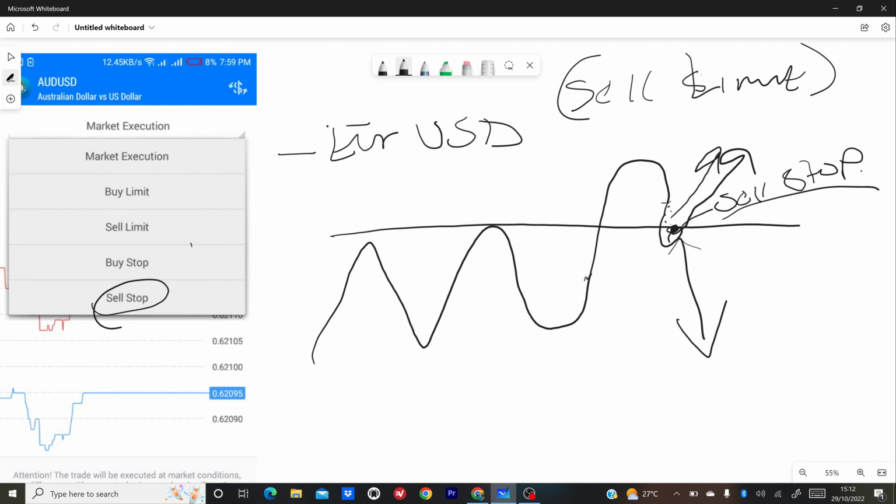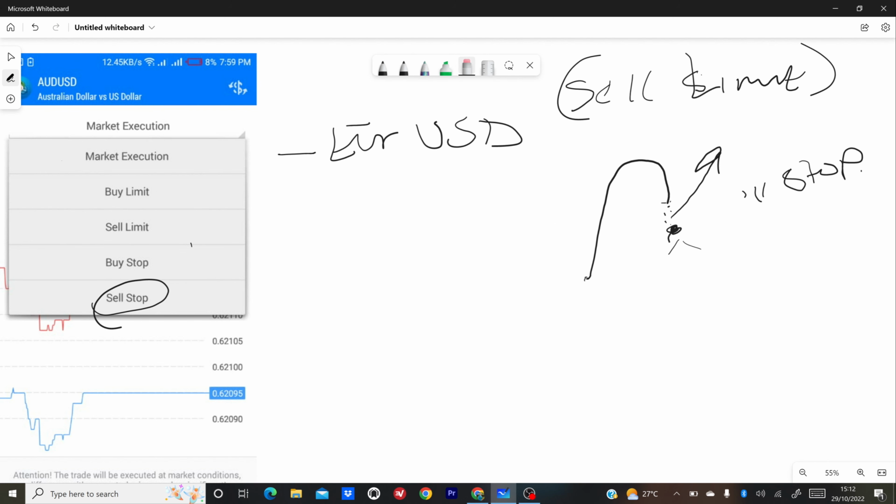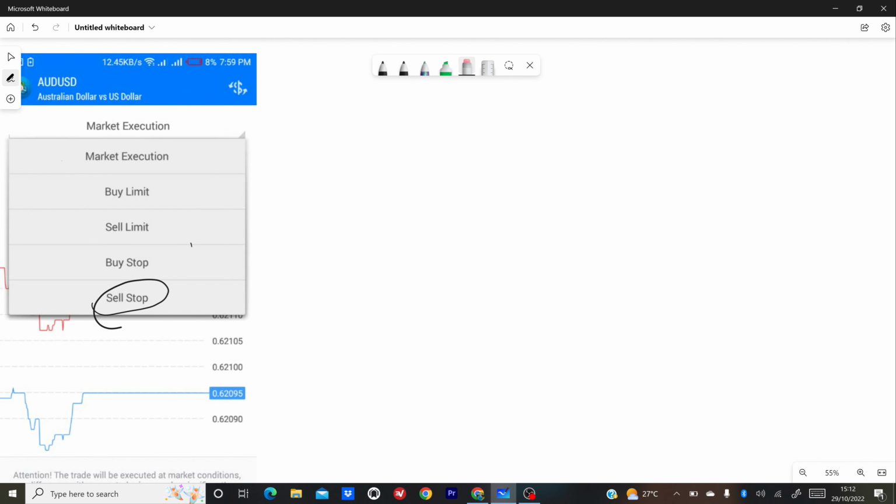To give a brief summary of whatever we have talked about, it is very simple. On the market order, this is executed instantly when you are placing your order. On the buy limit, you are predicting the market is going to go down, and you have to wait for it to reach the lowest point you want to buy at. On the sell limit, you are waiting for the market to rise to the upper level where you want to start selling, so that you can have high pips.